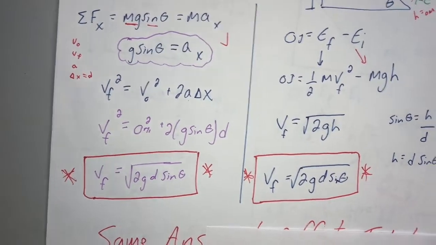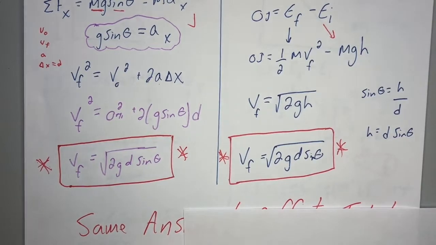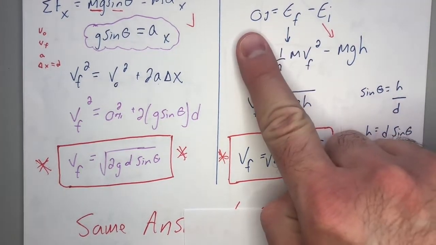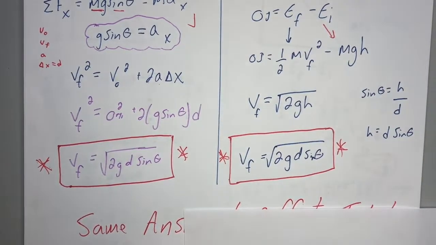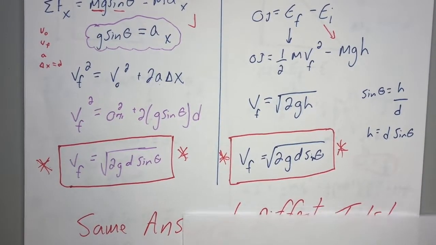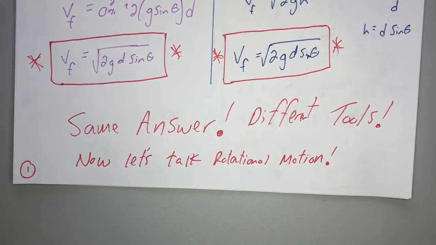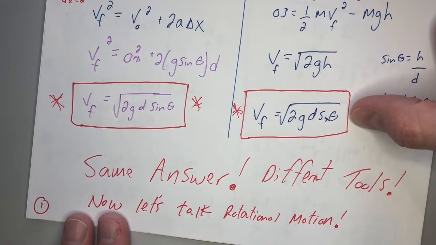Kind of cool. I'll be honest, I like both ways. I'm a physics teacher. This way is cool because it involves unit one kinematics, unit two forces. This way is cool because it involves unit three, which was energy. And the work is equal to 0 joules again, because remember we said there's no friction in our system, so EI will equal EF. Either way works. You get the same answer, different tools, but now we have to relate that to rotational motion, and that's where it'll be a little more fun. Okay, I will say this just to set this up: the energy method for rotation is going to be a lot easier.